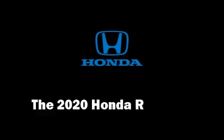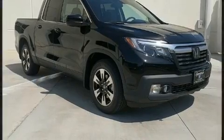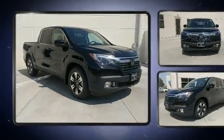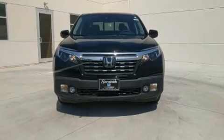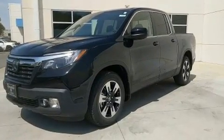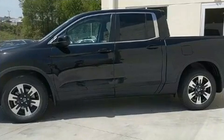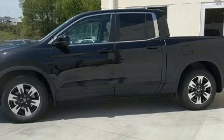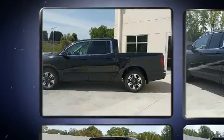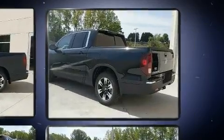Get excited about the 2020 Honda Ridgeline. Under the hood, you'll find a 6-cylinder engine with more than 270 horsepower, providing a smooth and predictable driving experience. This model accommodates 5 passengers comfortably and provides features such as power front seats, a built-in garage door transmitter, front dual-zone air conditioning, power moonroof, a trailer hitch, a bedliner, and a split-folding rear seat.